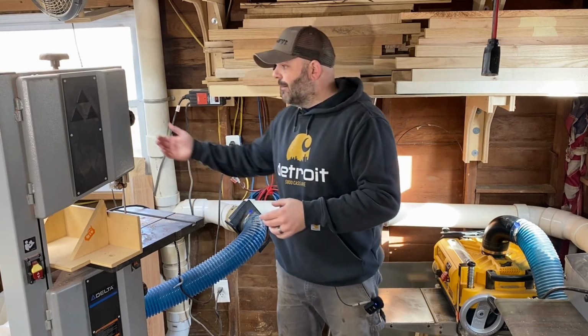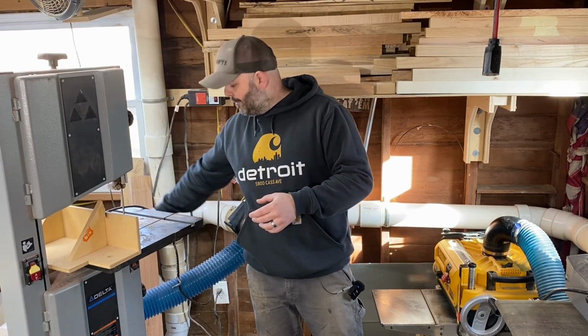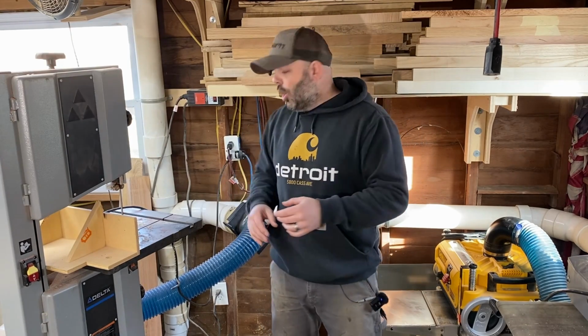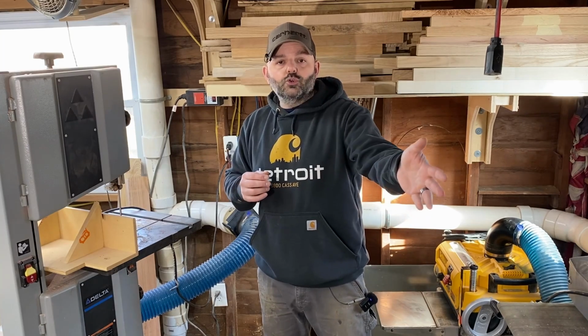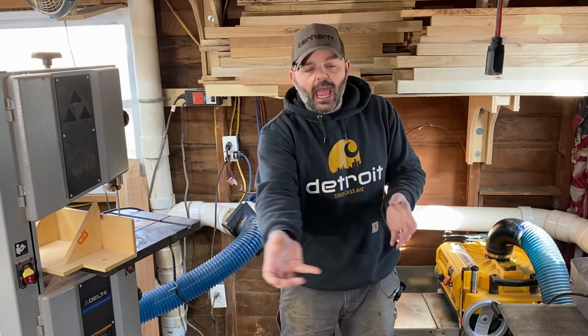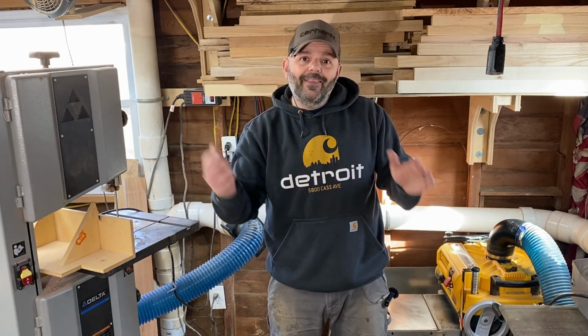So I'm going to take that adapter, and since this is metal, I'll be able to just stick that adapter right to the back of the bandsaw port and take care of the dust collecting with the bandsaw. While I have that port, I can take that over to the jointer, hook that up to the jointer while that's being used. And if I need to, I can take that port and I can sweep the floor. I can clean off any of the equipment or anything over on this side of the shop.